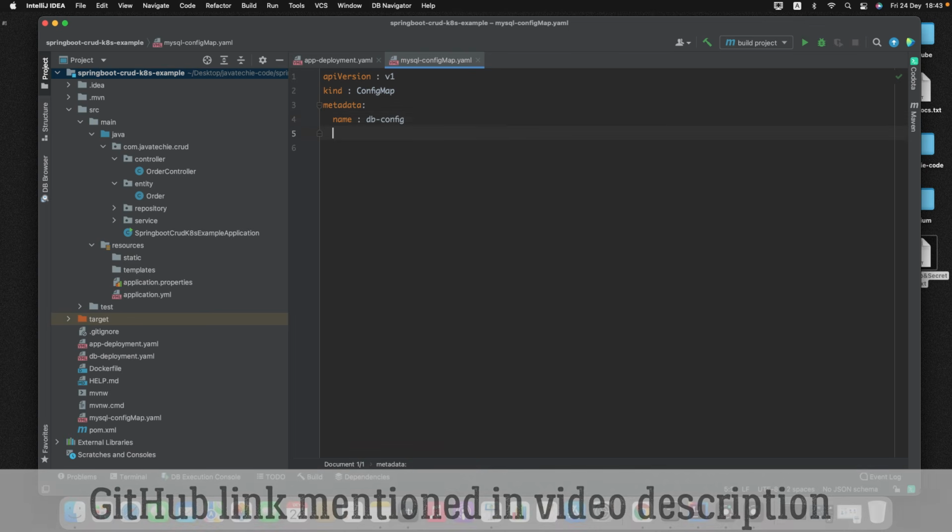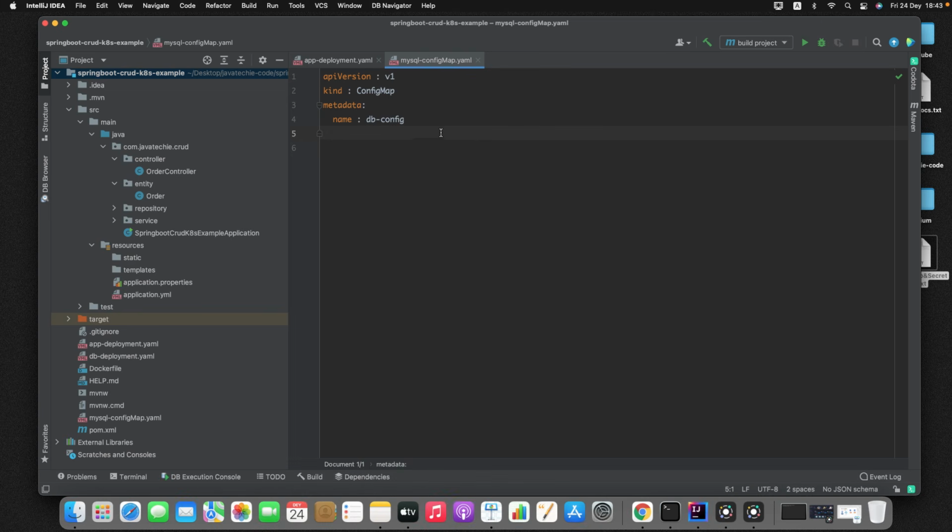Now next you need to provide what information you want to keep in this config map. So I will give data. Then what information do we want to set here? We just want to set the host and database name, right?